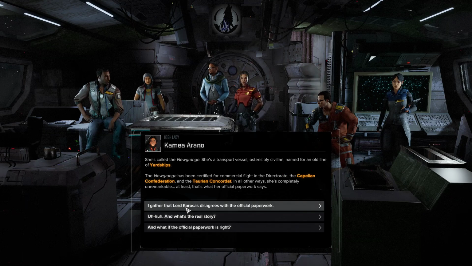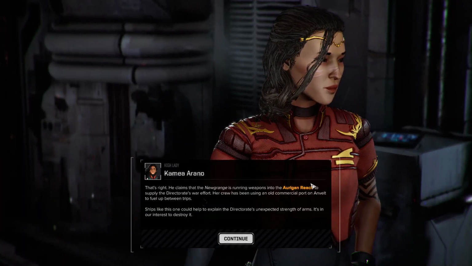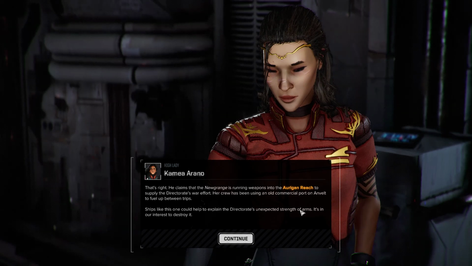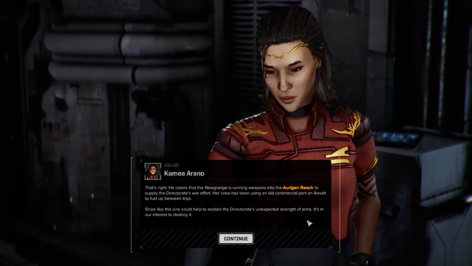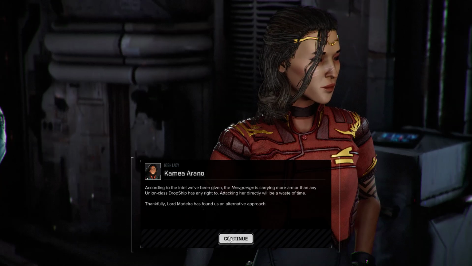I gather that Lord Corrosis disagrees with the official paperwork. That's right, he claims that the Newgrange is running weapons into the Regan Reach to supply the Directorate's war effort. Her crew has been using an old commercial port in Anvelt to fuel up between trips. Ships like this one could help explain the Directorate's unexpected strength of arms. It's in our interest to destroy it.